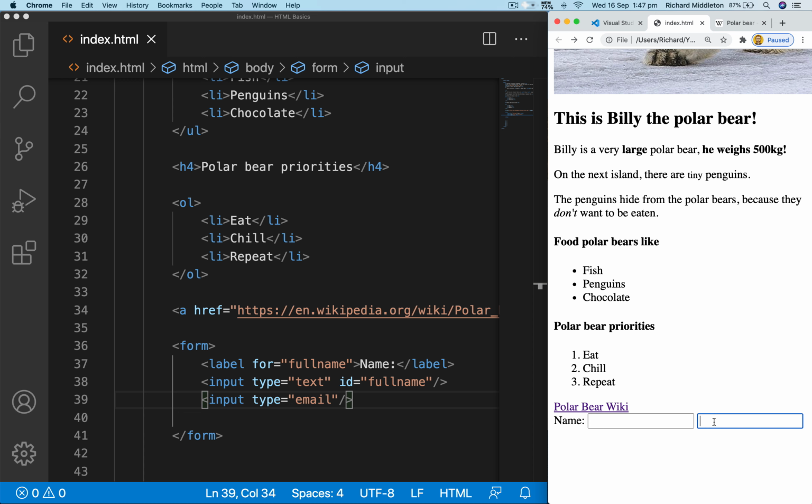Also, if you require validation, you want to check if it's a correct email, you can force HTML to check if it has an @ symbol and things like that. So at the moment, it looks exactly like a normal input field.